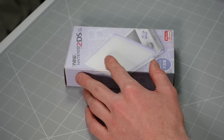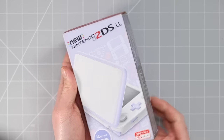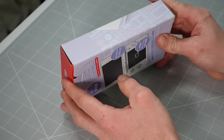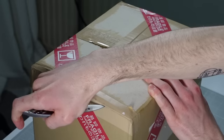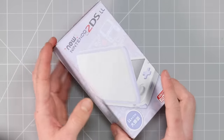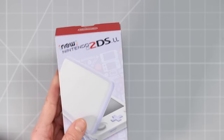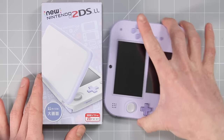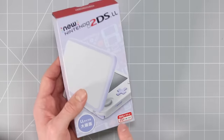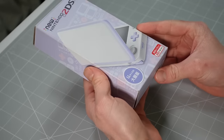When I discovered that Nintendo made a 2DS XL in Lavender, I was like, I absolutely have to own that, and I now do. One of the things I mentioned in the unboxing of all of these — I just unboxed the boxes from the one big box from Japan, from Sendako — one of the things I picked up on was the fact that this box is absolutely tiny. I mean, look at it compared to the regular 2DS. I'm assuming it doesn't come with a charger, but this is all in Japanese.